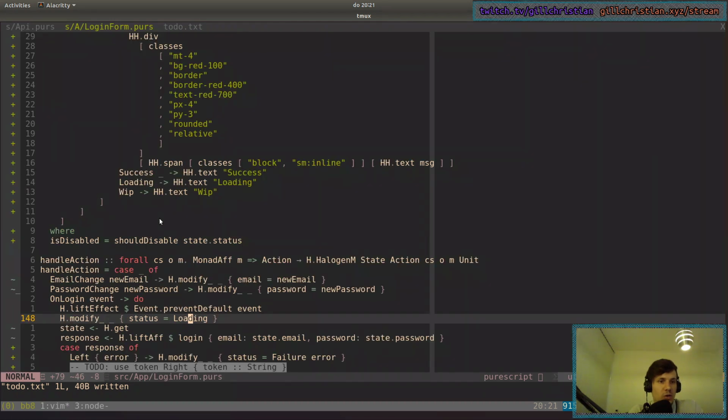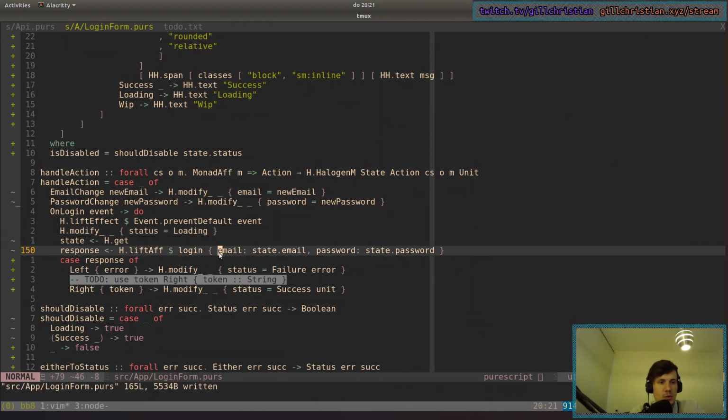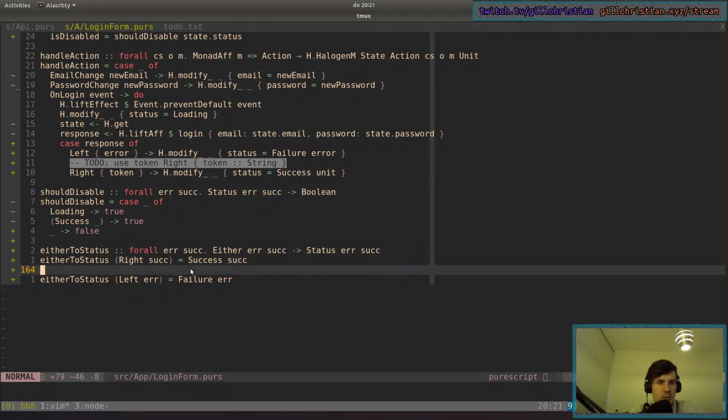Because the request, I was left at the part of making the login, and now I'm done with that. So I think I saw this in the Slack the other day. The formatter Purty is doing something funny with this. This should be the same.